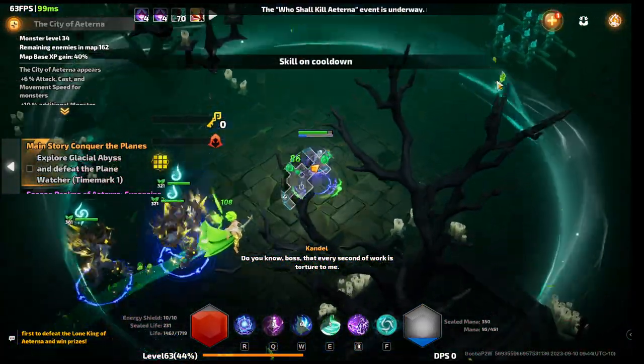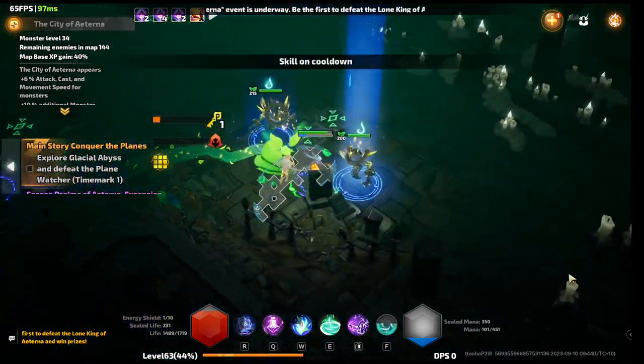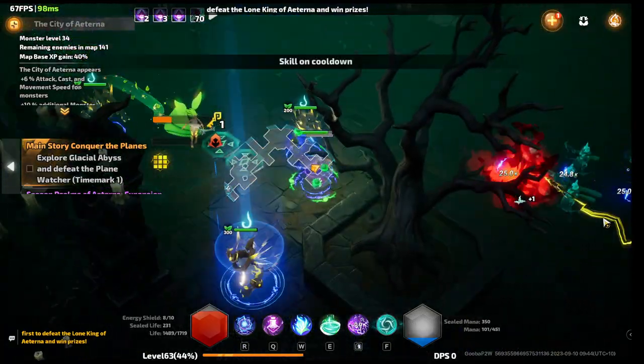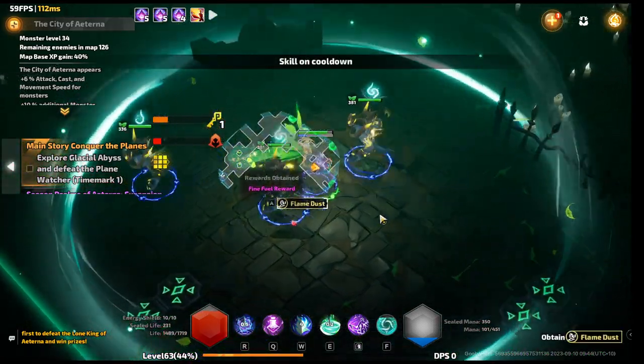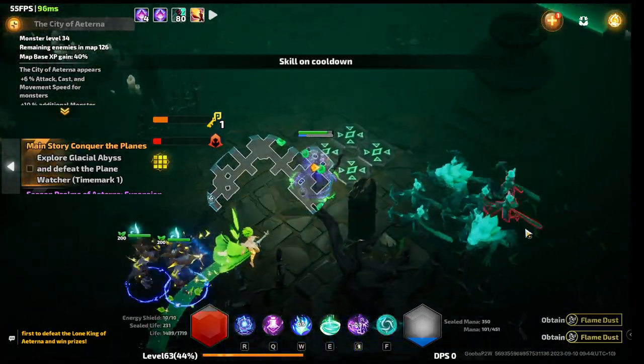So we want to go over here and go down. Clear is pretty reasonable. Oh, we've already got two keys. Unfortunately, nothing really came out of that. Some flame dust.